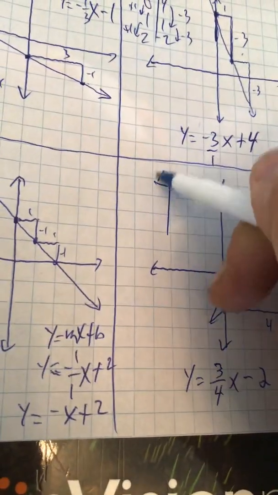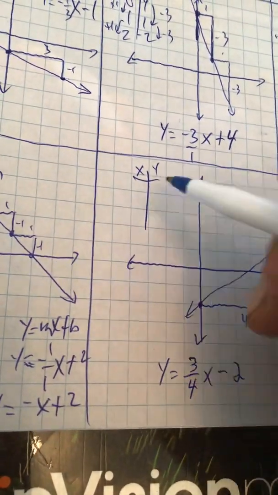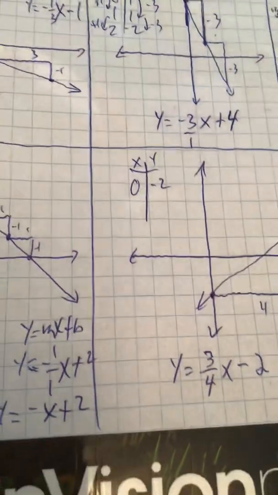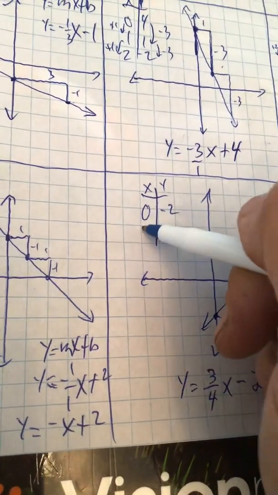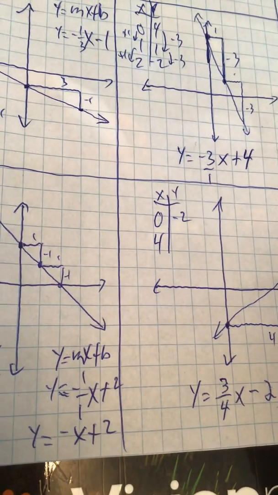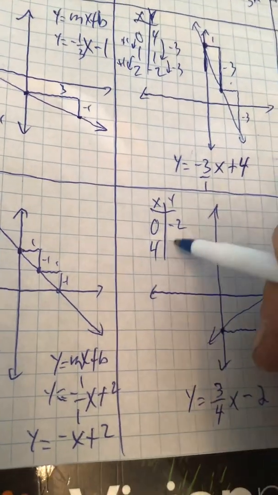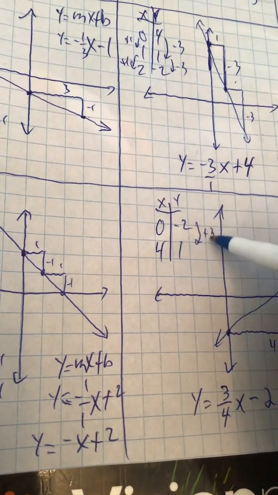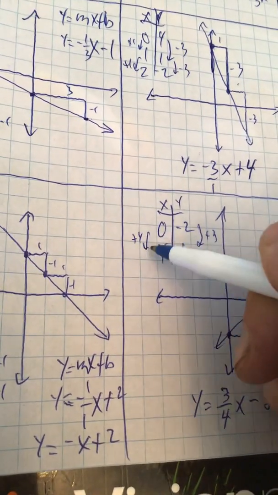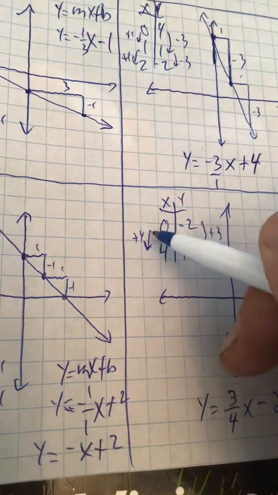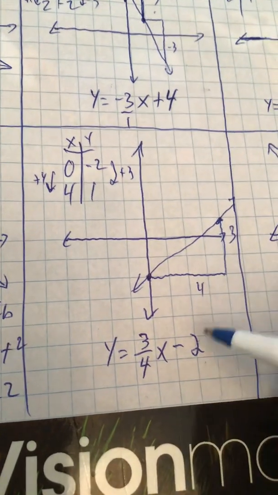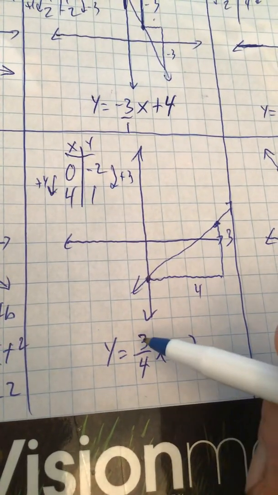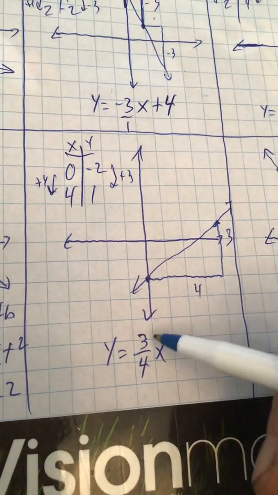My table. Looks like you start off at -2. Bob is $2 in the hole. And you'd go over 4 and you end up right here. This is (4, 1), isn't it? Isn't that +3? And isn't that +4? Isn't delta y over delta x going to be 3/4? Isn't rise over run going to be 3/4? Your slope is 3/4. Bob's $2 in the hole, and he's making $3 every 4 hours. We're making 75 cents an hour.